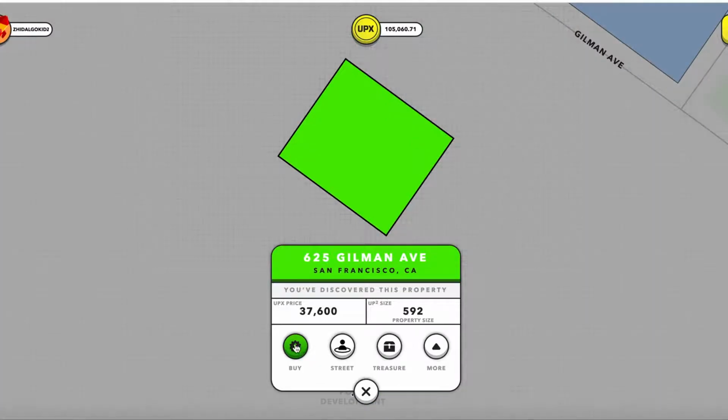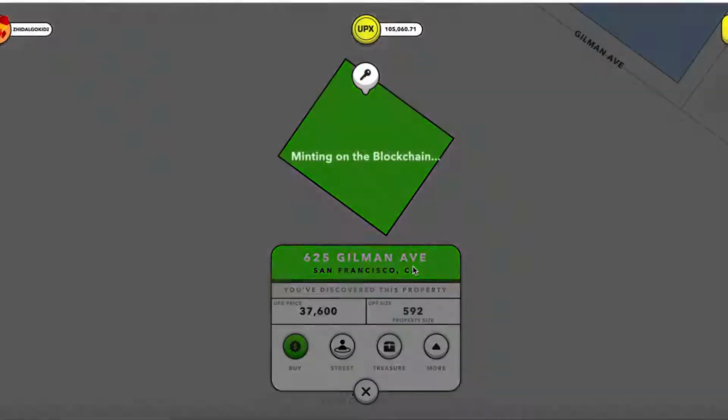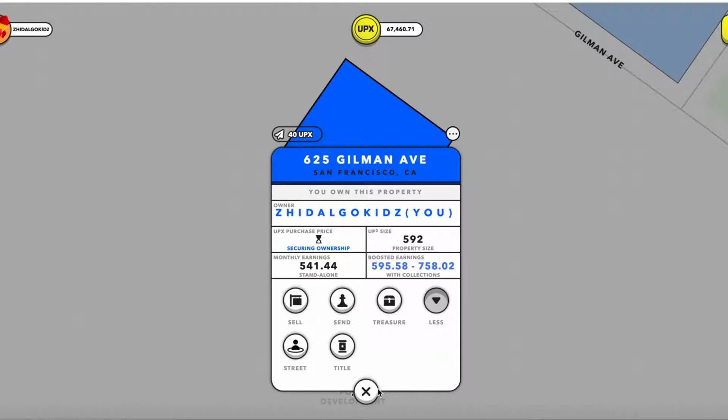So if I were to try to buy this property, it would ask me if I wanted to confirm buying this property for this amount of UPX. If I were to click the check mark, I would be minting it on the EOS blockchain, and it will be under my portfolio of properties that we own.